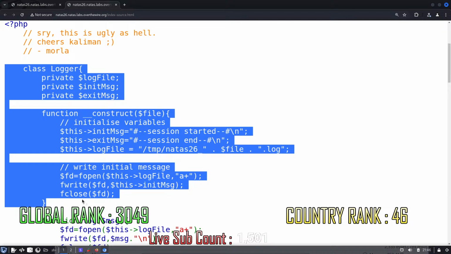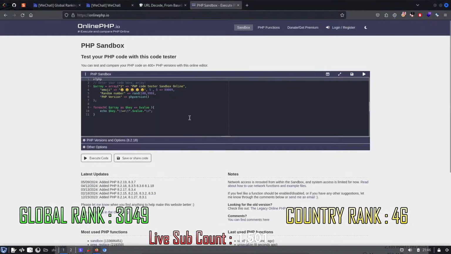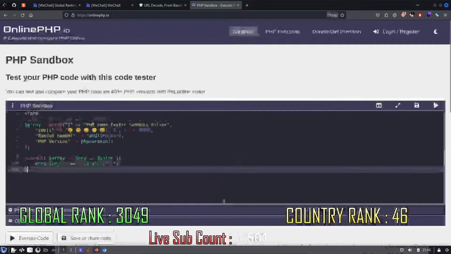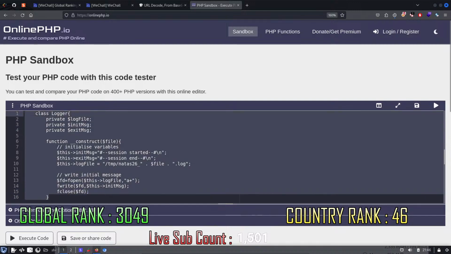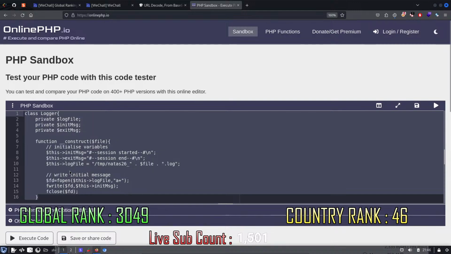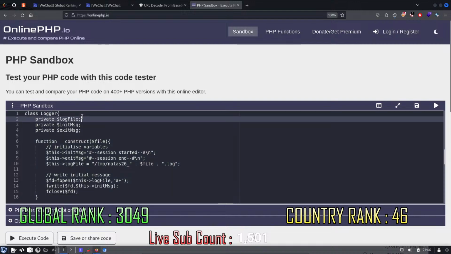I don't think I need all of it, but anyway, let's use all of it and say this. I'm going to have to take care of this indentation. Okay, cool. So actually I don't need this.